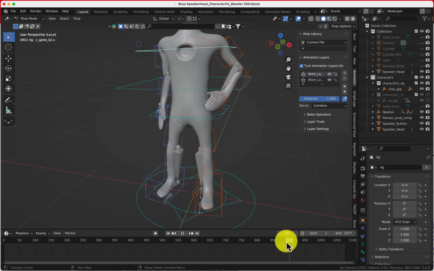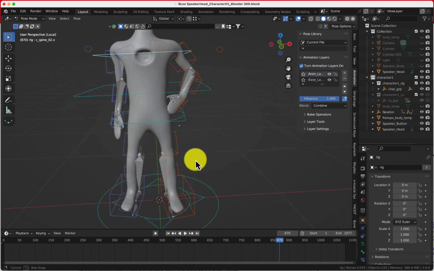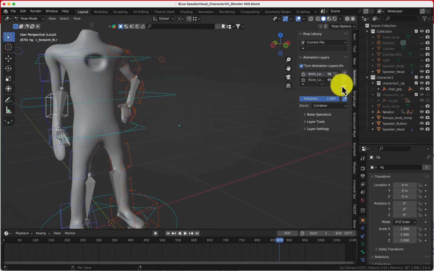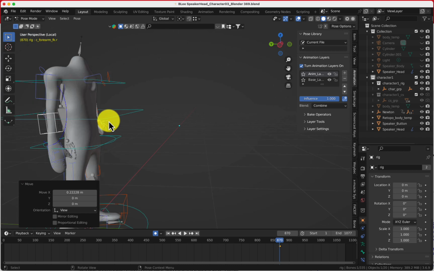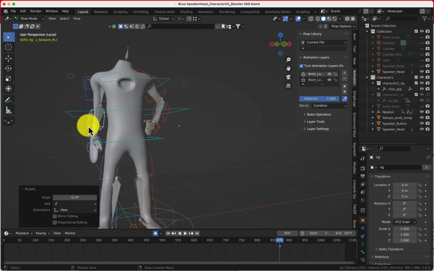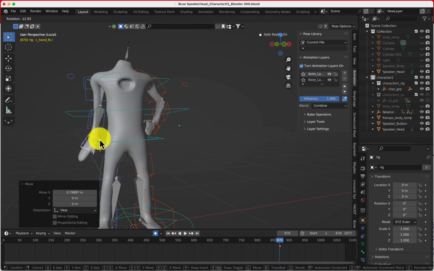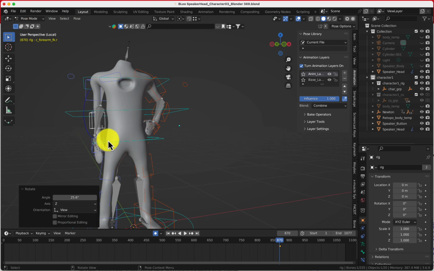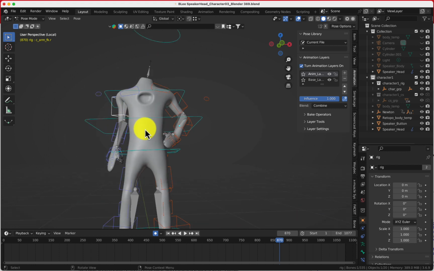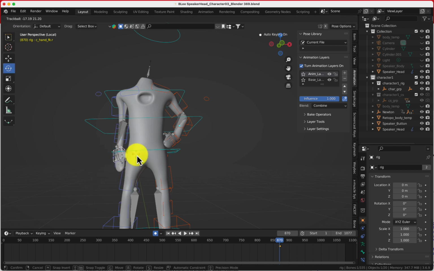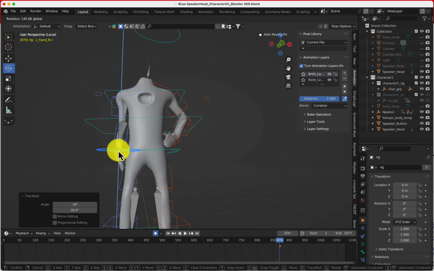And for instance, stuff like this arm that is sort of like nowhere, you can just turn on this, and just start putting it in place so that it's at least sort of touching the figure.